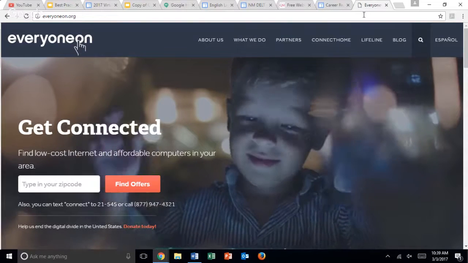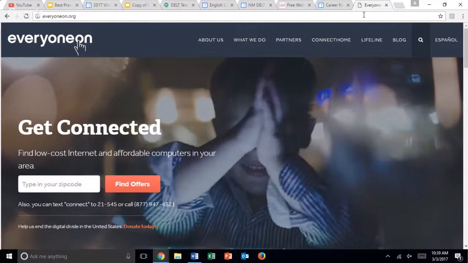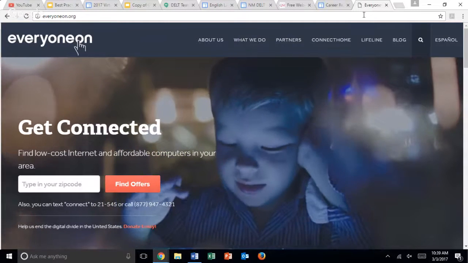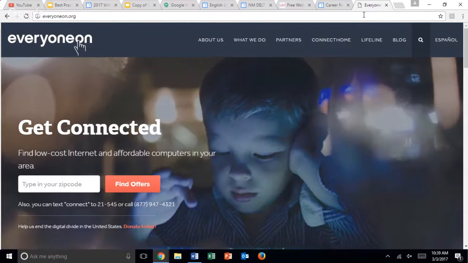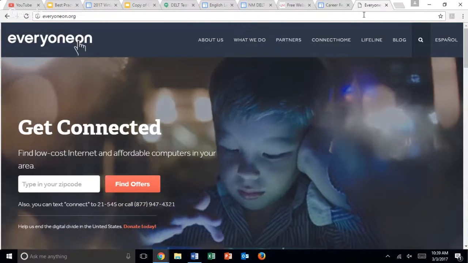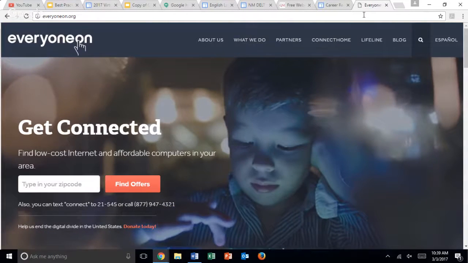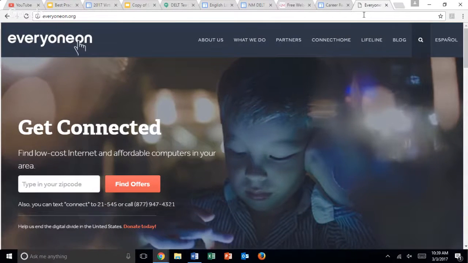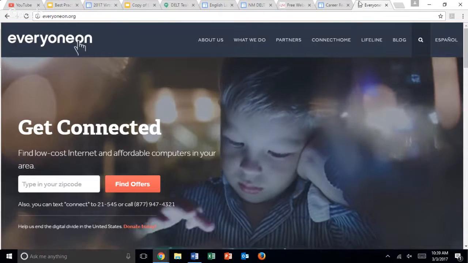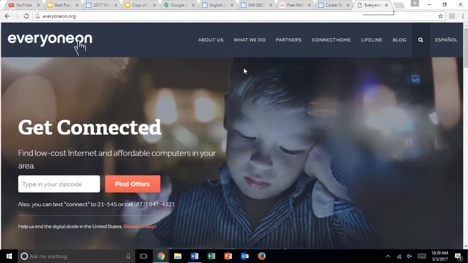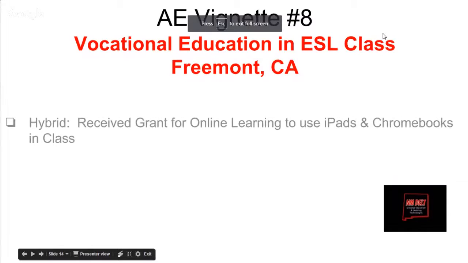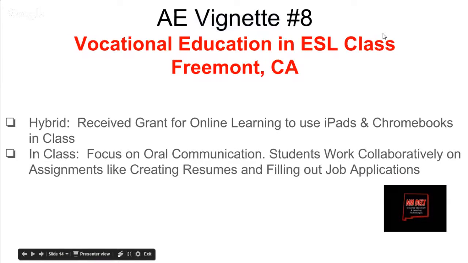The last time I looked, students can get a tablet or a laptop for maybe about $150 through here. They can get access to affordable internet. The last time I looked in Albuquerque, if students qualify, they could get some good high quality broadband internet for about $10 a month. There are a few characteristics they look at. Not necessarily everyone will qualify, but please share this with your students. It's a really great resource. I've had students receive access to some technology tools pretty cheap through that website.